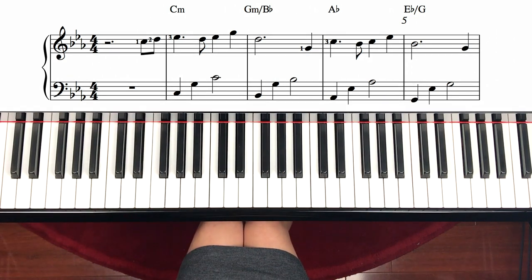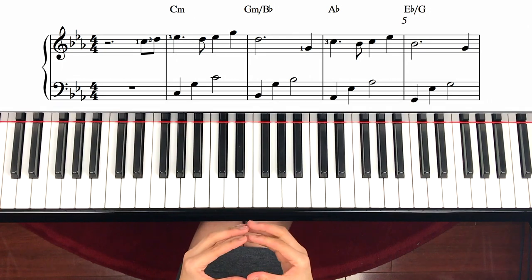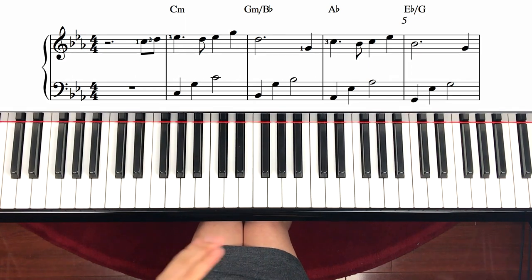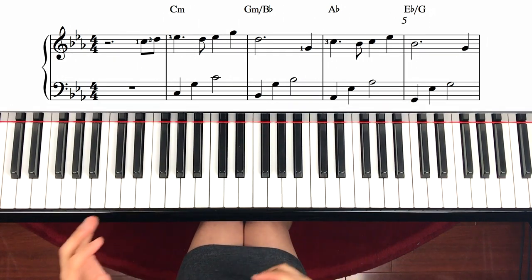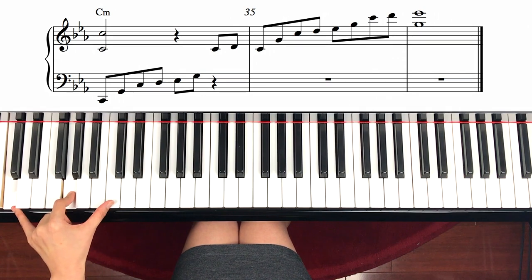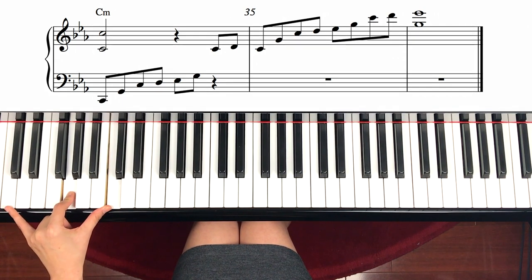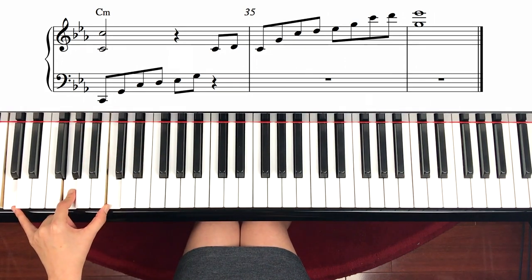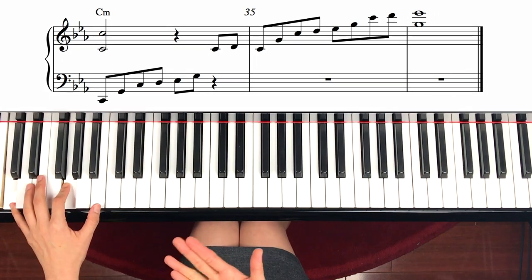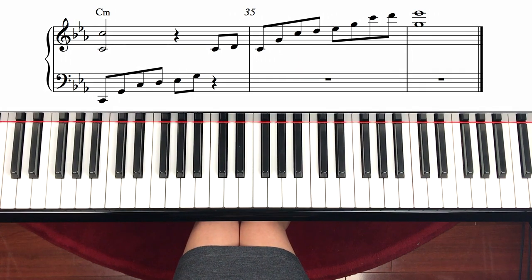And let's check the very last measure too. To make sure of the key, you have to check not only the beginning, but also the last one. Sometimes it starts with a different key from the key signature. So we cannot tell it's 100% C minor, but we have to check the very last measure to make sure it's really C minor. Now, if you're looking at the very last one, C, G, C, the measure 34. Yes, C, G, C means the same as the beginning. Do you see it? The beginning was also C, G, C. The C is doubled, so if we leave it out, C. That means this is C minor. So this music stays in C minor.